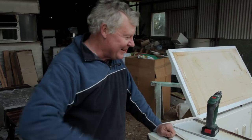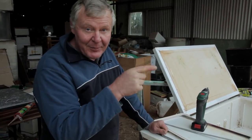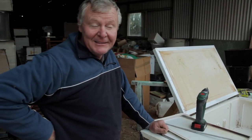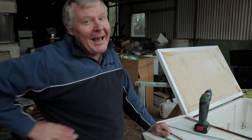As you saw yesterday, we pulled the door thingamajig off and the whole bloody thing fell apart because it's a slightly different design. All these fridges are different when you pull them to bits, you'll find that out. And I'm sure they're different in the United States of America or England or wherever you are. They'll all be different. Anyway, so I'm just trying to work out how to put the rubber seal on.